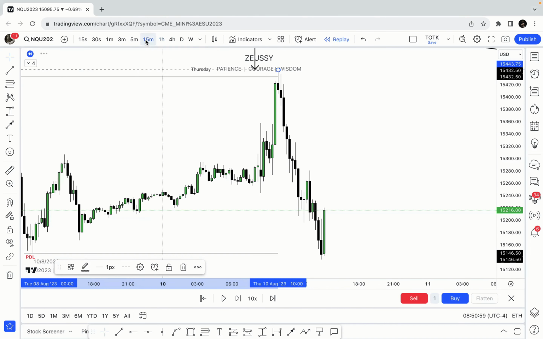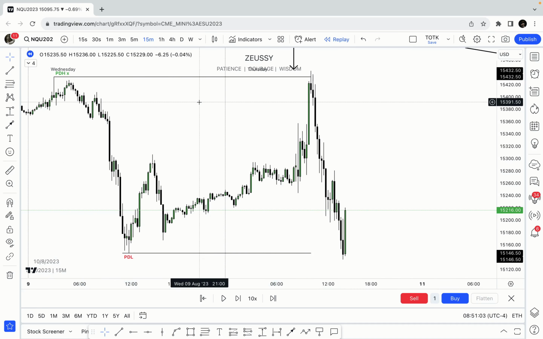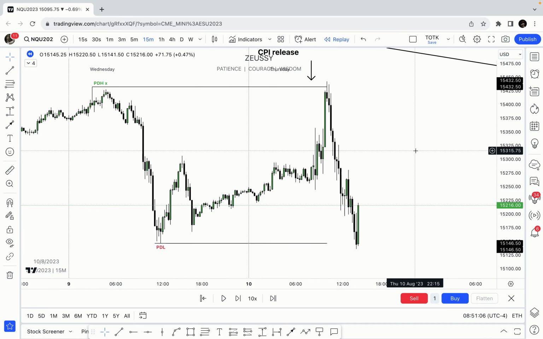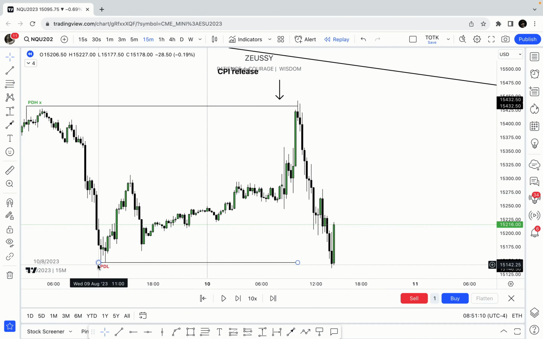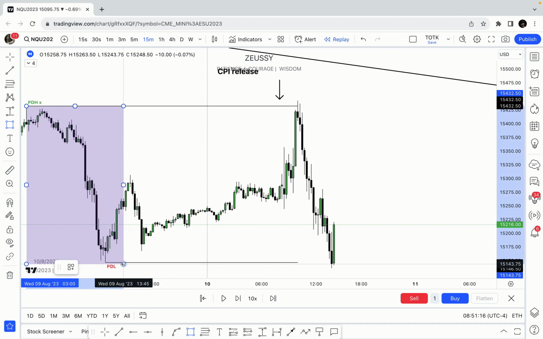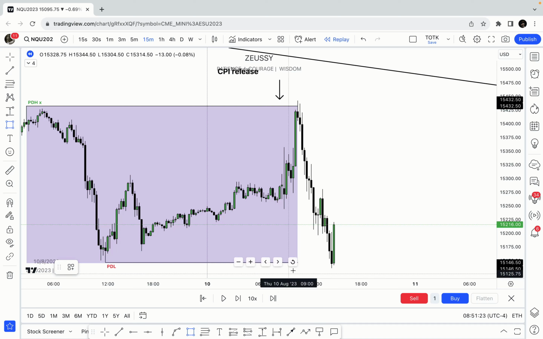Let's go down into M15. On M15, I'm going to take the SMT away, otherwise it's a mess here. On the M15, we can see a clean market maker sell model as well. We see a buy model here into the previous day high. Annotating it for you. This is a buy model. And then on the right side, we have a sell model.